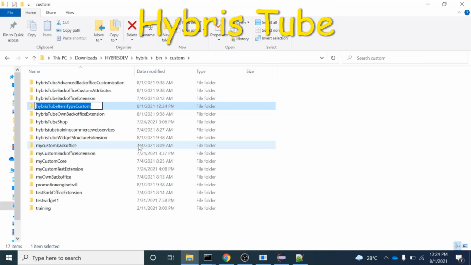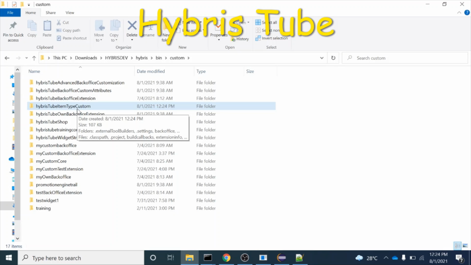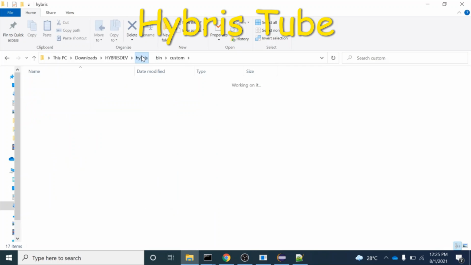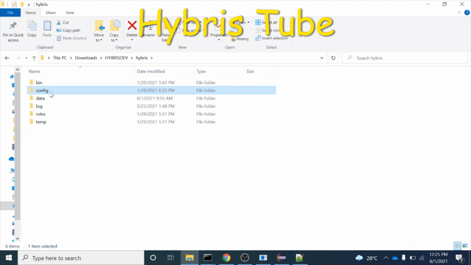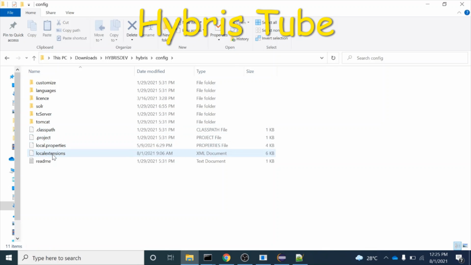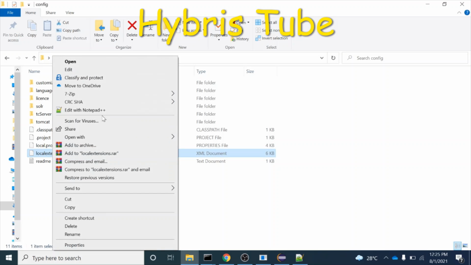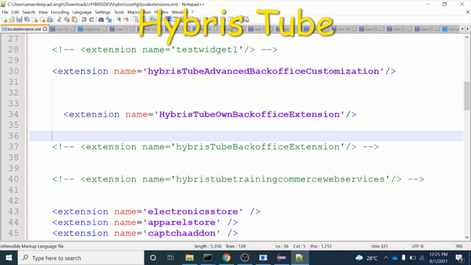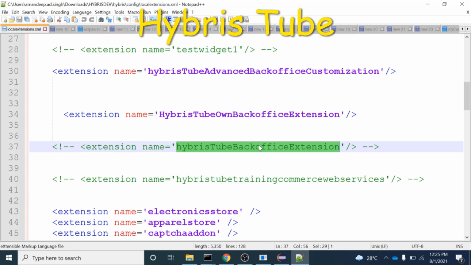Now our next task is we need to add this newly created extension in our localextensions.xml. So I have already copied the name of this extension. So now I am going into my config folder. So this is my config folder. Here in the localextensions.xml file, I will give the name of my new extension.